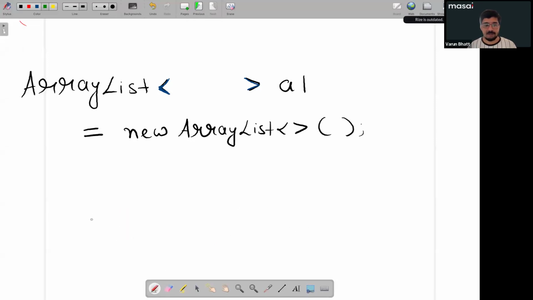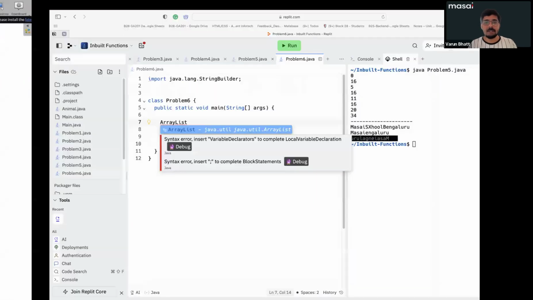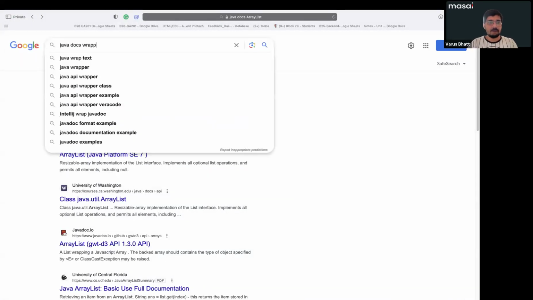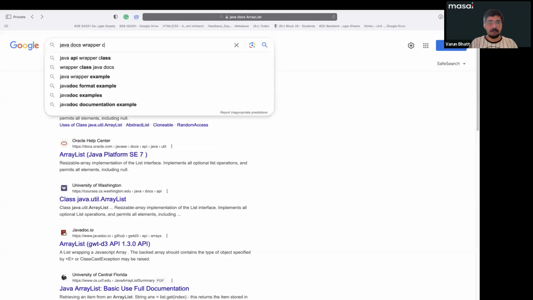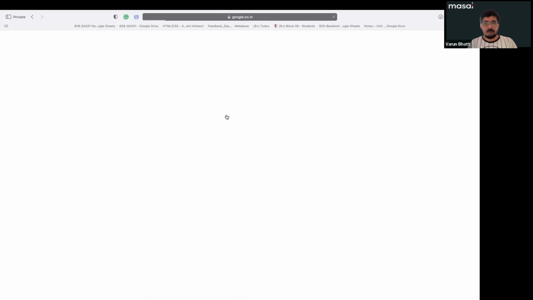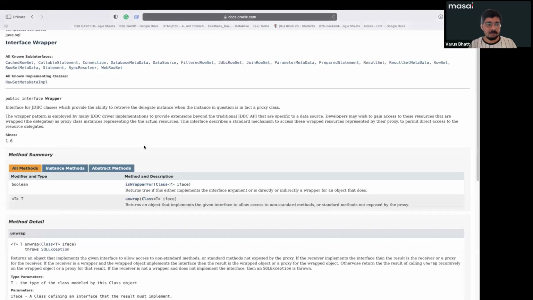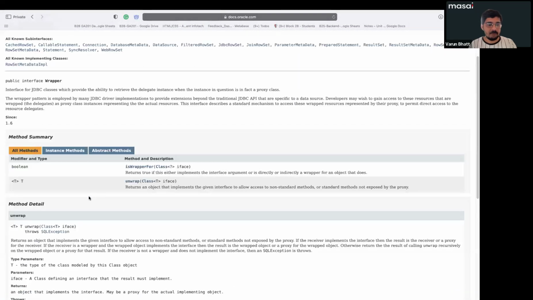Suppose integer we used to define in this way. And when I'm writing integer x, integer is the class and we are actually creating the object of it. So if you want to create the array of integers, then in that case, you need to write Integer here. So if you want to see all the wrapper classes, what you can do is, here I'm writing wrapper. So guys, we have different wrapper classes, and it is actually giving me only strings.